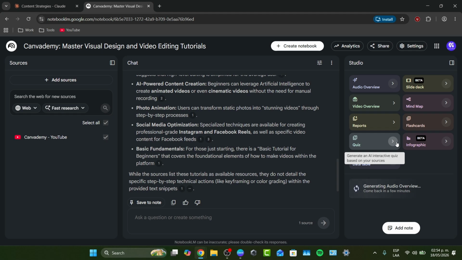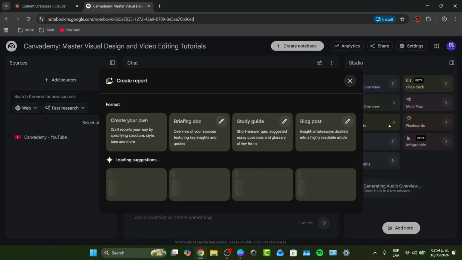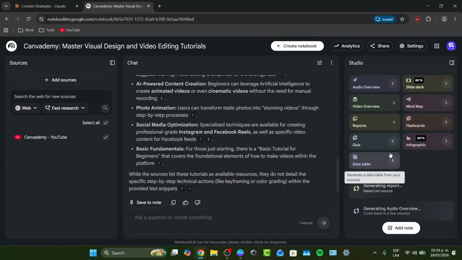The studio panel also includes one-click generation for mind maps, tailored executive reports, study quizzes, and styled infographics, and even fully animated cinematic video overviews to help visualize and narrate your research on the fly. Let's say I select a report. You can generate a briefing document or a study guide based on only one specific source. And you can even get the infographic much faster, with that info appearing directly inside there.